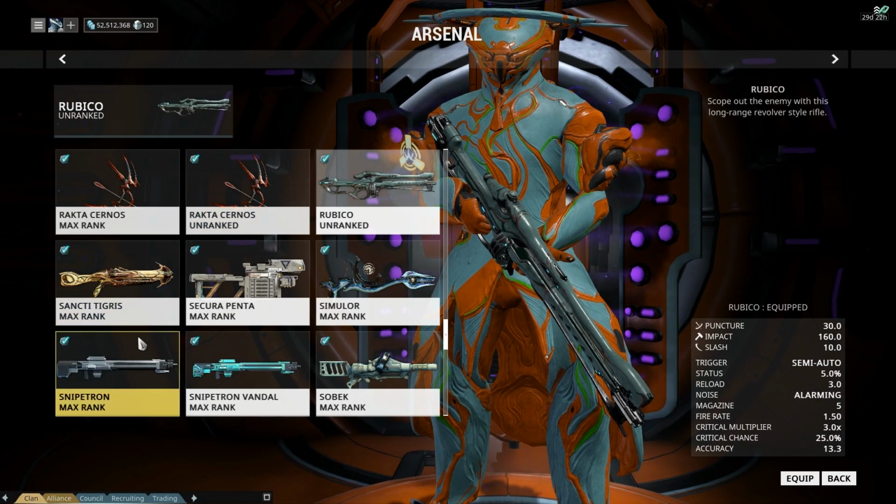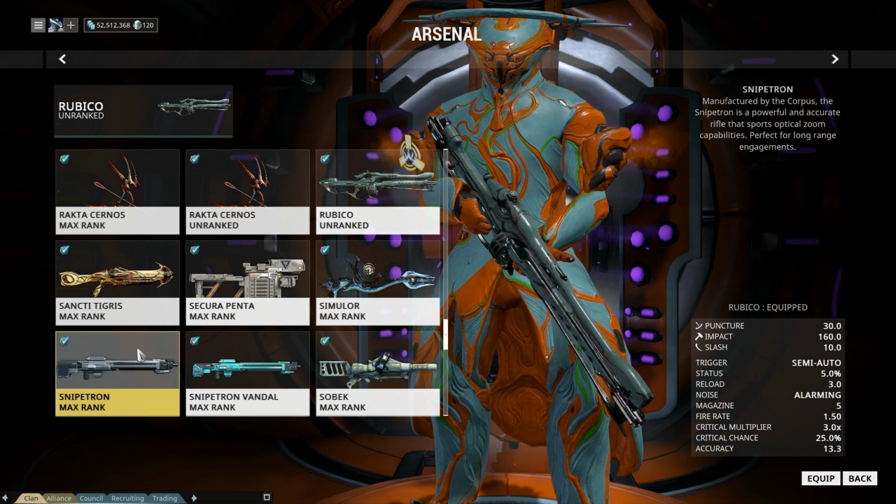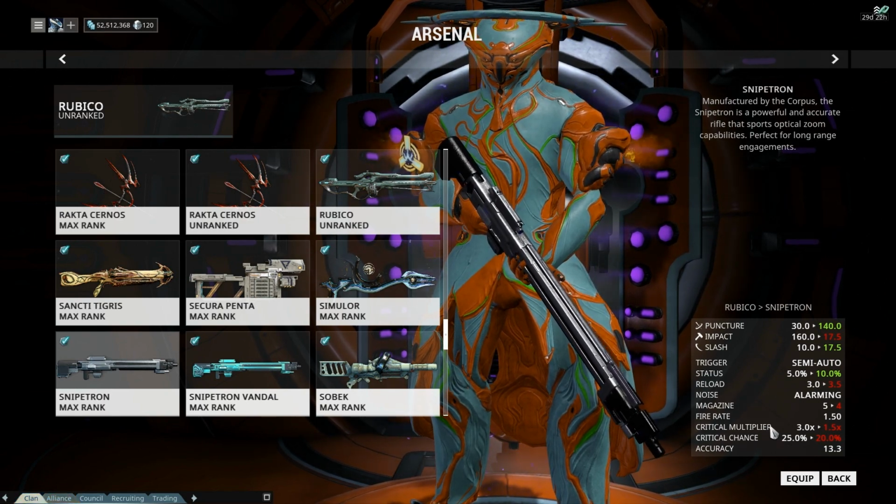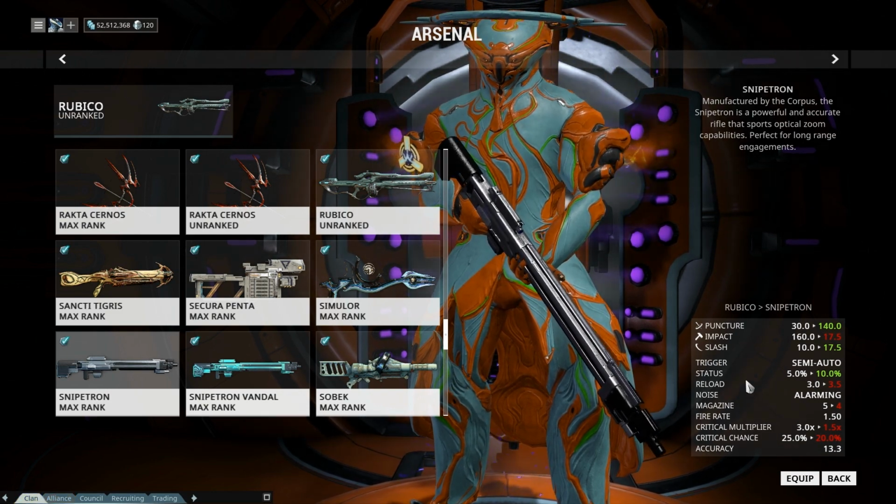Comparing it to other snipers, let's start with the original sniper, the Snipertron. It's almost exactly the same damage-wise. It has better crit chance, better crit multiplier. That's a hell of a big crit multiplier, actually. Bigger magazine, lower reload, less status though, but damage numbers are pretty close.